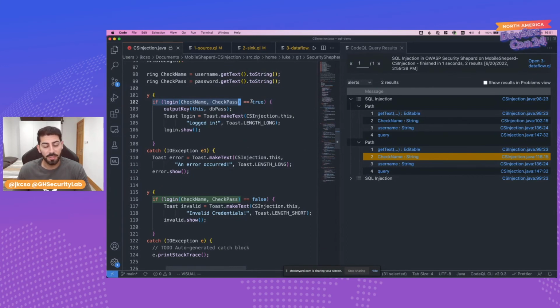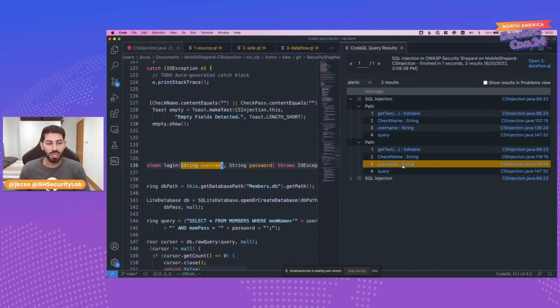At first it is equaled by true, then it is false. It's essentially checking if this user is part of the database. But in reality, you can have an SQL injection vulnerability hitting your code, extracting sensitive data like addresses, credit card numbers, etc., without even being part of the database. Because indeed, CodeQL just told us that the vulnerability is also passing through line 116 in the same way that it's passing through line 102.